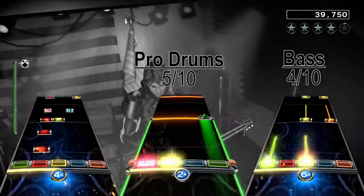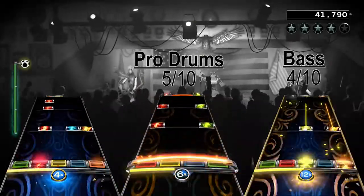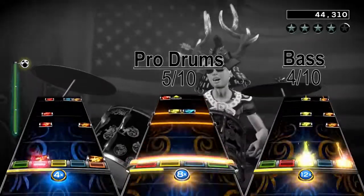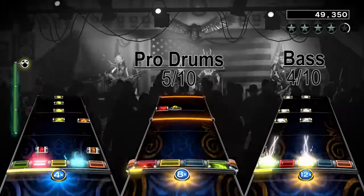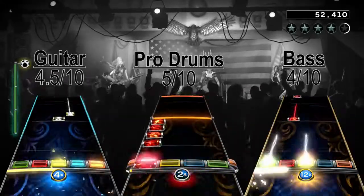So, all in all, this chart is outright boring in the first half, and I was ready to write this chart off, but then the second half started, which was actually pretty fun in a simple way. I give the guitar shot a 4.5 out of 10.